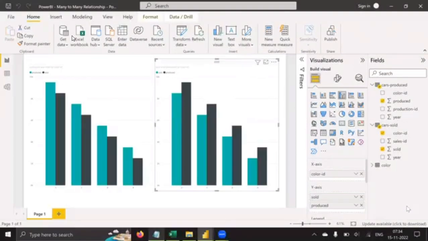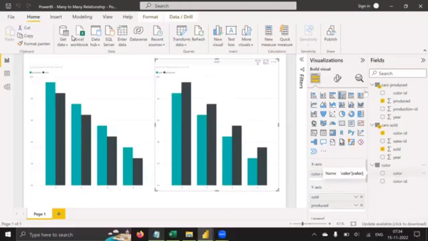Instead, what we can do is have the color ID from the color table, right? Instead of using color ID from the cars sold and cars produced tables, we can have the name of the color itself.